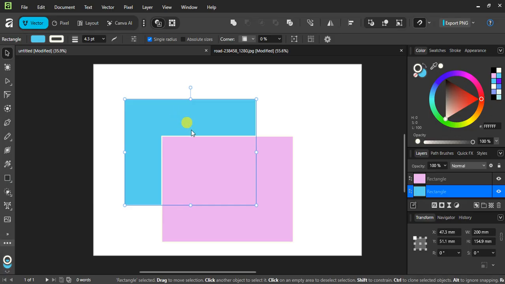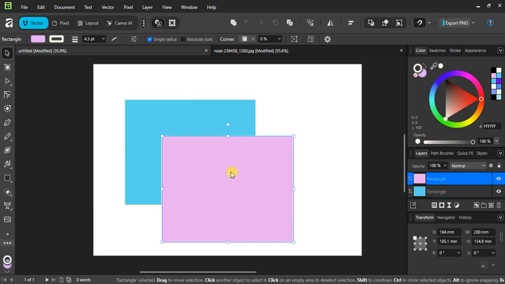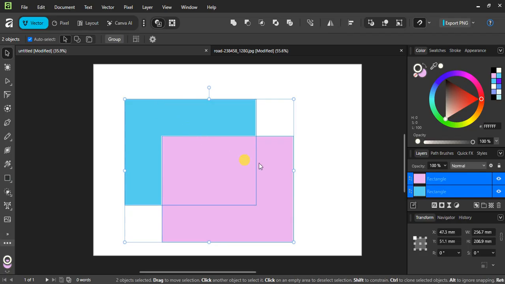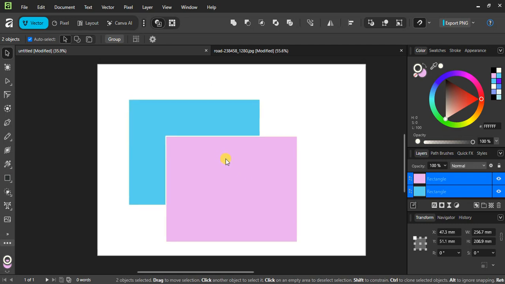Next, select all the shapes you want to group. Click the first object, then hold Shift and click any additional objects to add them to your selection. If your shapes are close together, you can also drag a loose rectangle around them with the Move tool to select them in one sweep. Prefer working in the Layers panel? Hold Control on Windows or Command on Mac and click the layer names you want. Whichever method you choose, make sure all intended shapes are highlighted so you know they're part of the selection. If something won't select, check whether the layer is locked or hidden and adjust it before continuing.